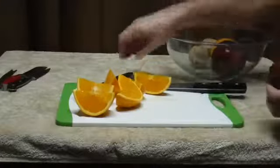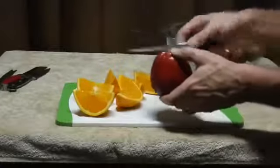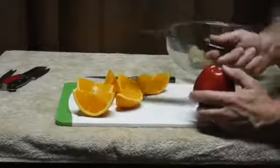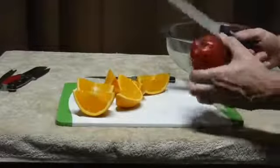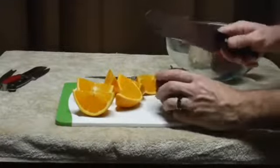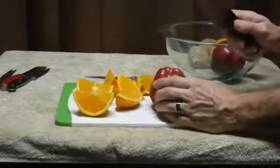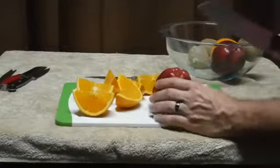Now with our apple, you can't use the serrated edge because the serrated edge doesn't go straight. You need to go straight with an apple. So we're going to use this Santoku knife again. And I find that if you cut it from the bottom, I'm at the top, if you cut it from the bottom, you get a better, straighter cut on this. So I can put it on there.